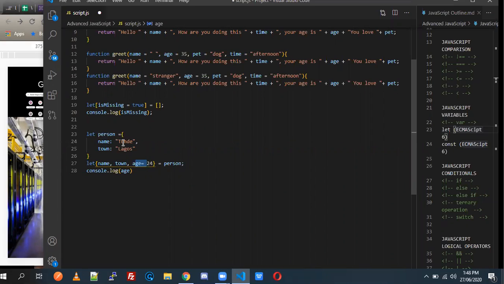But if the number of local variables passed to the destructuring array or object literal exceeds the number of items in the array, or exceeds the number of properties in that object, then each excess local variable will be assigned a value of undefined, like we have here. Except you specify a default value.